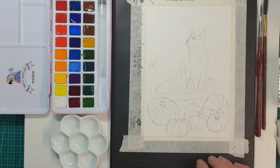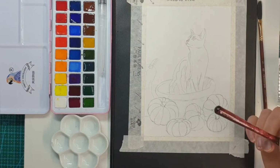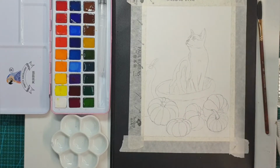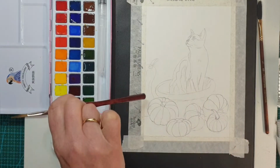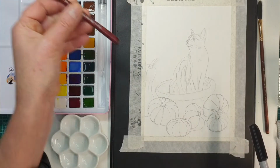The other thing I would like to mention before I start is the light. Consider the light. Because I don't have a photo for the pumpkins, I have to work out where my light is coming from. According to the card photo, which is my main reference, the light hits this area, which means the light is coming from this direction. So I have to keep in mind when I'm making the pumpkins that the light hits this side of the pumpkin, and this is going to be the shadow. To remember that, I got my Sharpie and made little arrows here on the masking tape, just to remind me that the light comes this way.